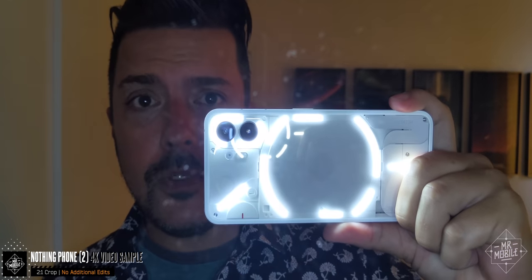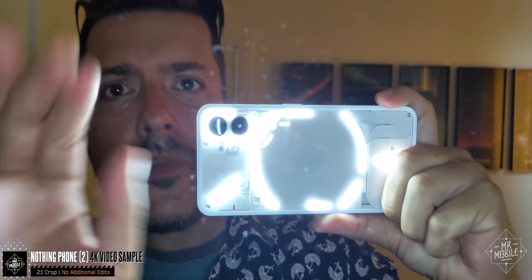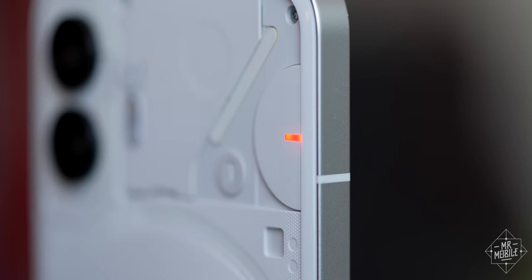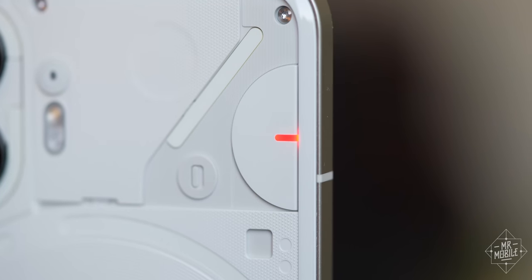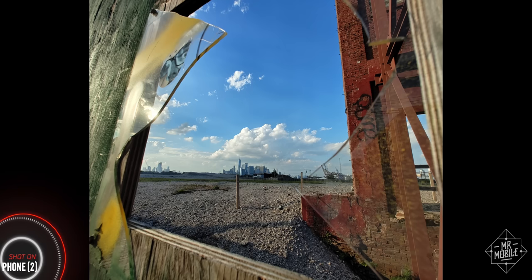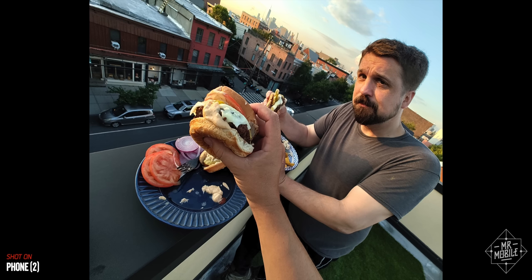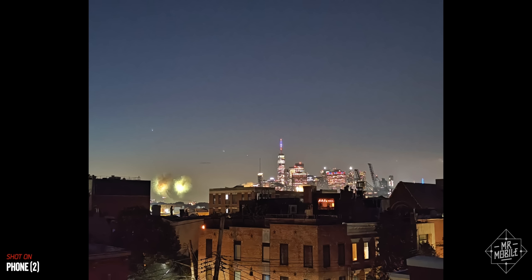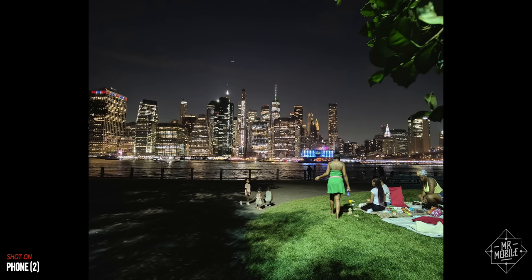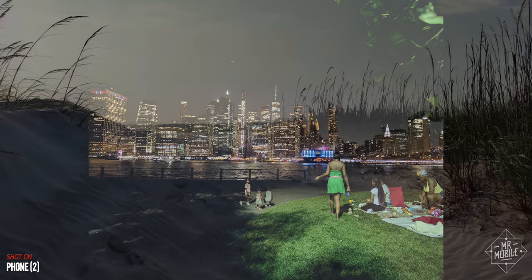By the way, in the depths of night you can use the Glyphs as the world's biggest phone camera spotlight. And the lone splash of color on the whole phone will let your subjects know when you're filming a video. Altogether, I find this camera to be plenty for the kind of shooting most folks will be doing. It's not a creator camera, and it's not meant to be. Here are a few more samples without voiceover so you can draw your own conclusions.